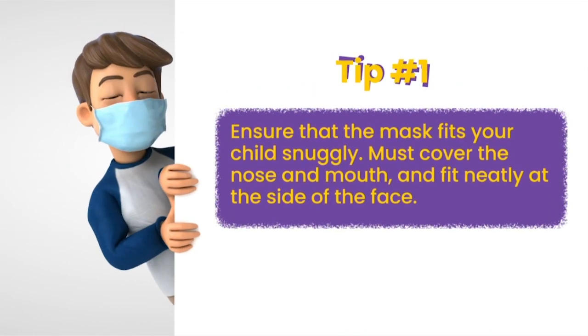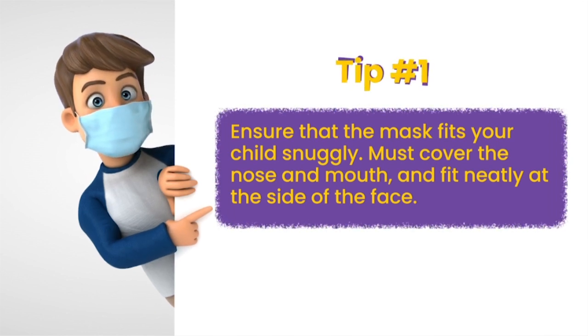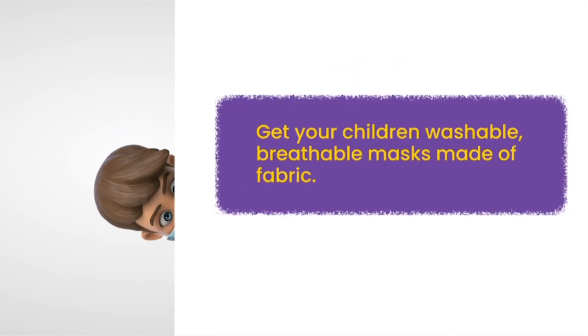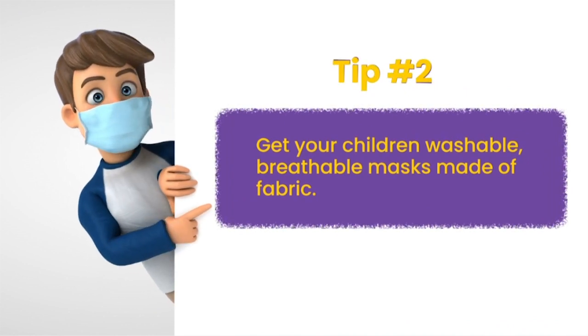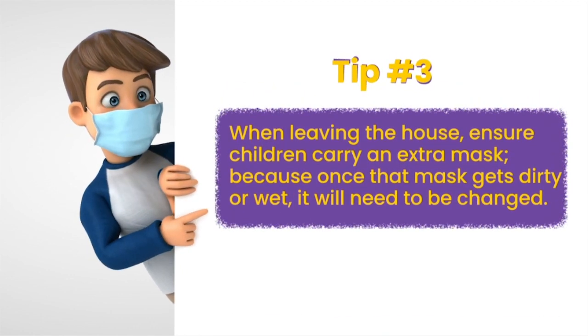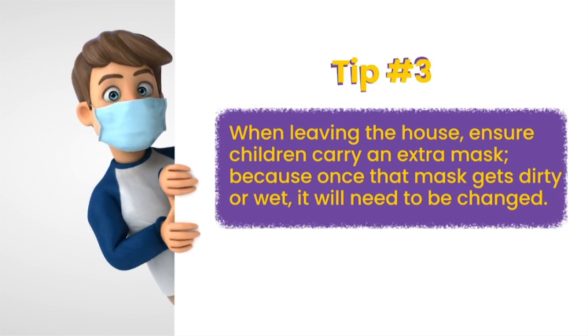What do you need to know about masks for your children? You want to ensure that the mask fits your child snugly, as in it covers their nose and their mouth, and fits neatly at the side of their face, no gaps. You want to get your children washable, breathable masks made of fabric. You want to ensure that they carry an extra mask with them, because once that mask gets dirty or wet, they will need to change it.